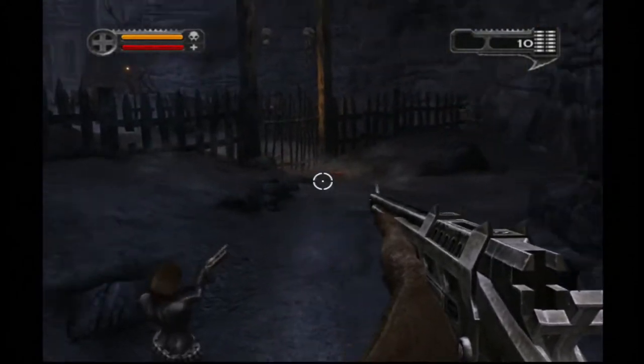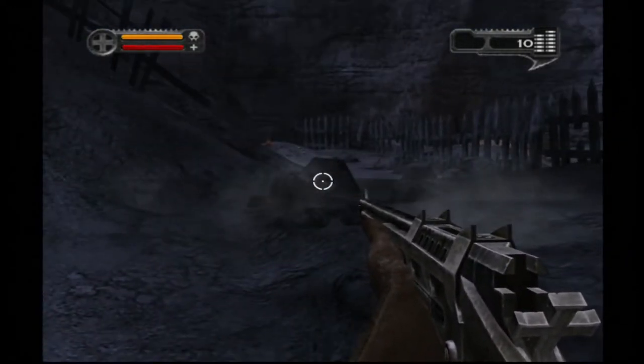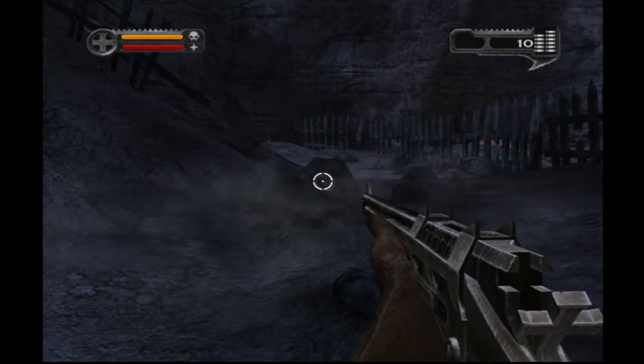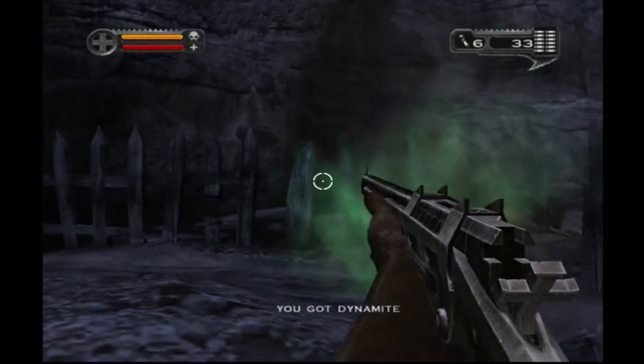Watch out! Lazarus got here ahead of us. This won't be pretty. All right. Dynamite.